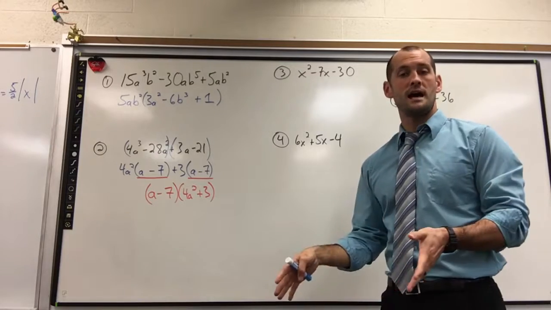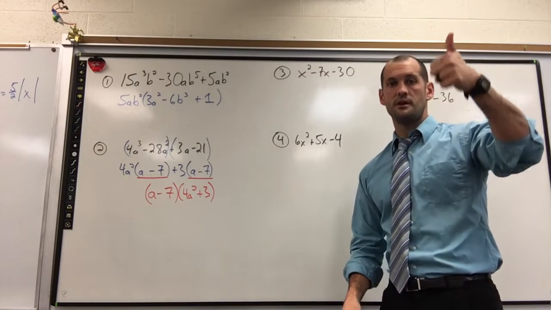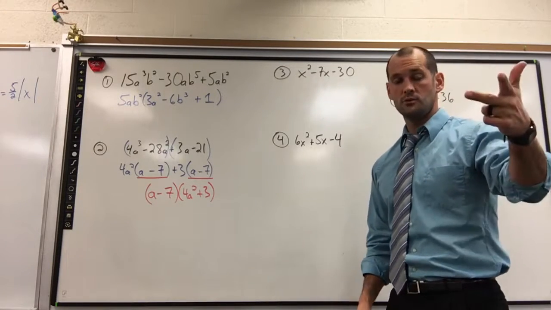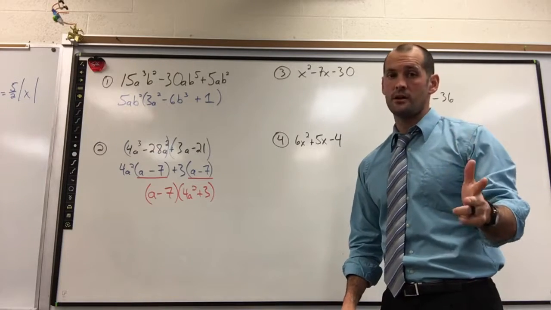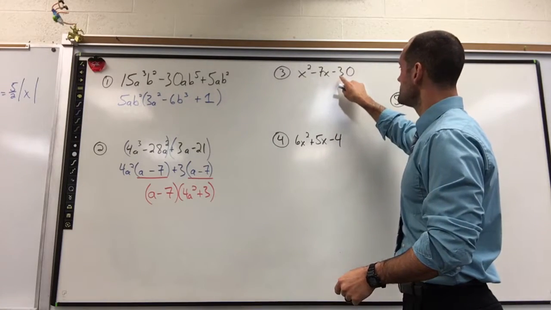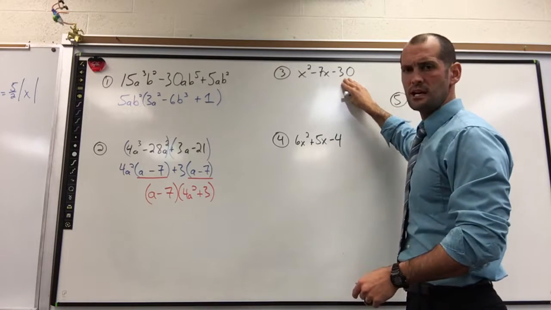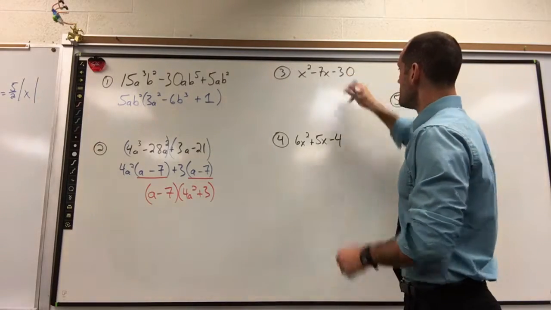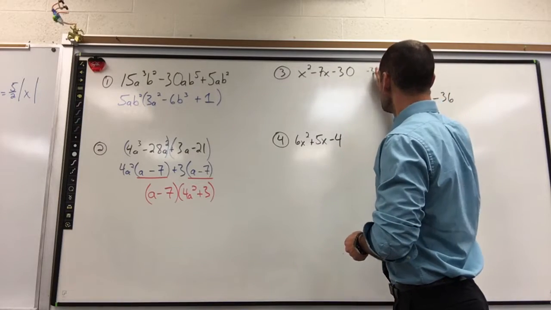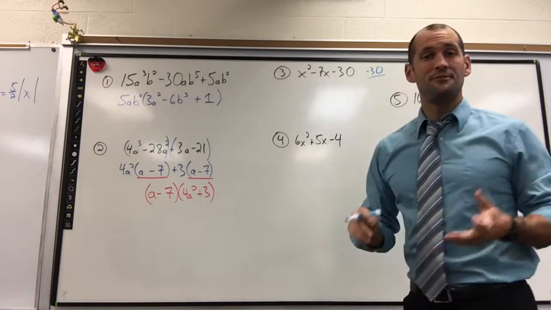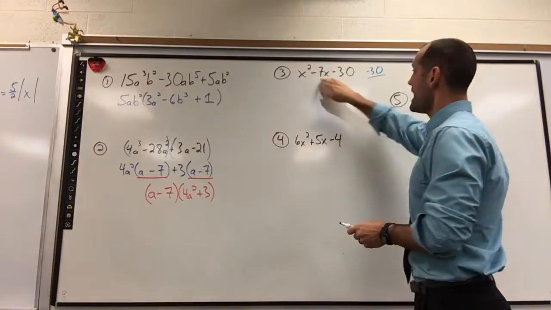All right, this is our first action step. So you did GCF, there's 3 terms, a equals 1. In that scenario, factors of c that add to b. By the way, my c value is negative 30. I think I said negative 3 earlier. My c value is negative 30. I need to find factors of negative 30 that add to negative 7.